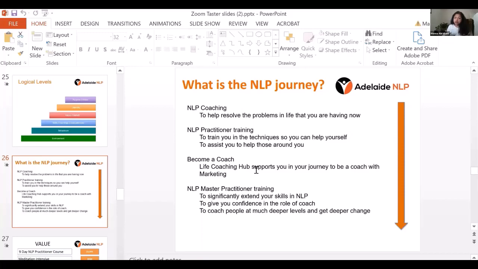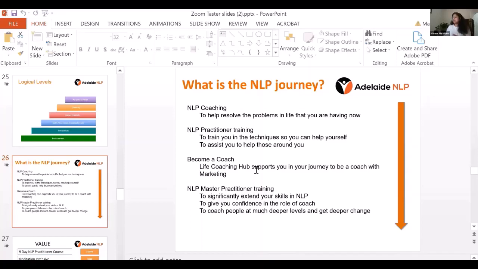And in this case, I find that Pete offers even pro bono clients to many of the past NLP prac students. So you can practice becoming a coach, and you can establish yourself as a coach. I saw someone saying they want to be a counselor qualified by May 2021. But with NLP, you can start pretty much now. We're starting our classes on the 29th of June, and by the 15th of August, probably you can call yourself a coach and start helping people and move in that direction. You can do that.